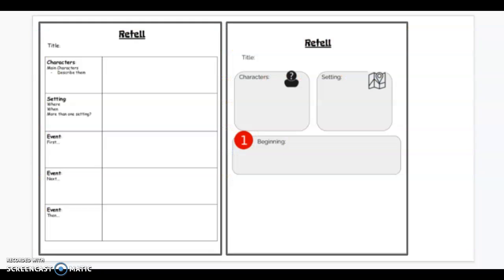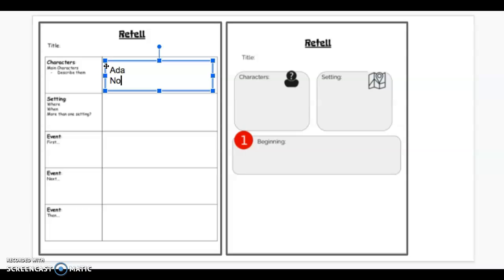So we are going to stop the story there, and you will be filling out one of these retell sheets. Some of you might have the one on the right here, and some of you might have the one on the left. I'm going to work on the one on the left. To begin with, the characters. The main character is Ada, we know that.